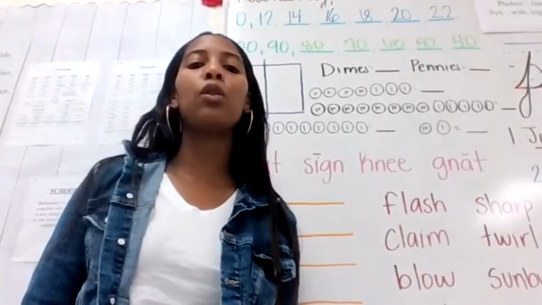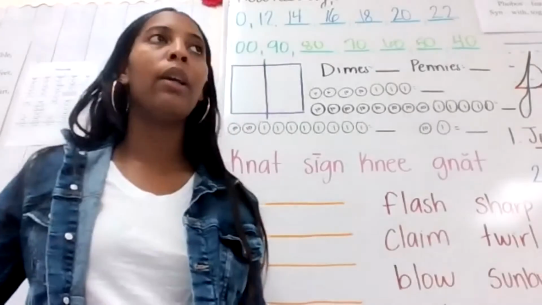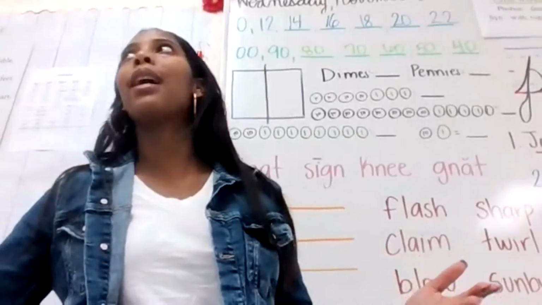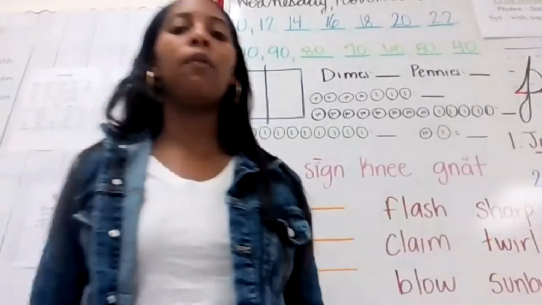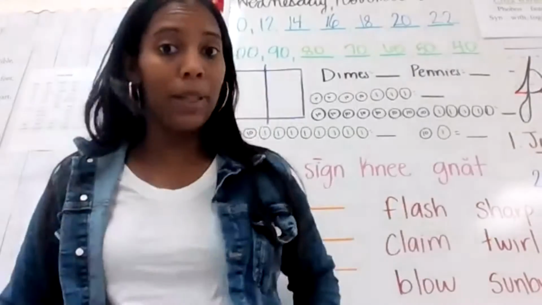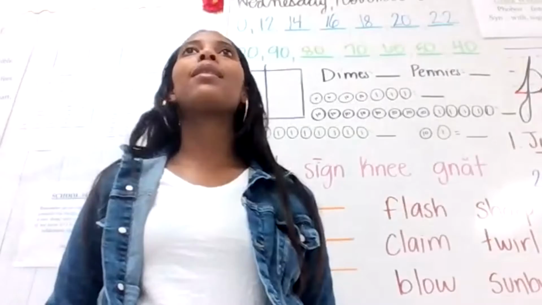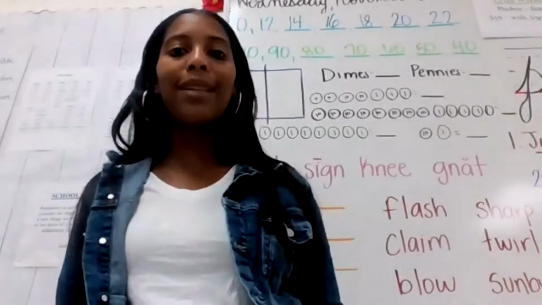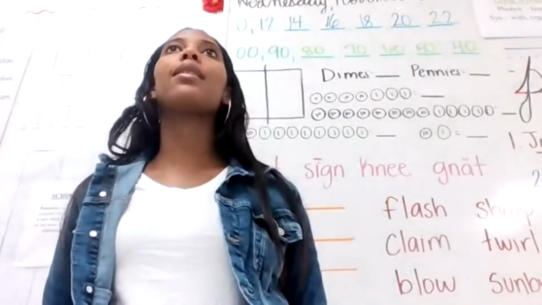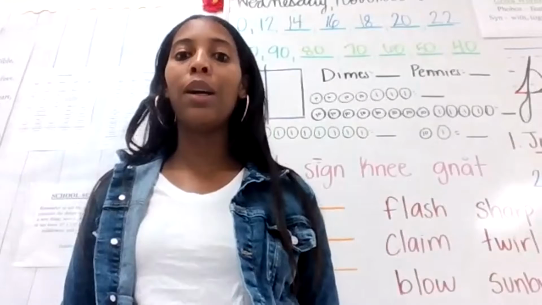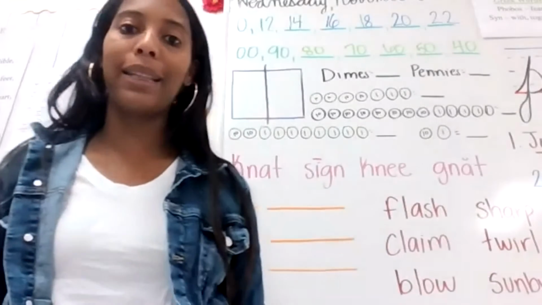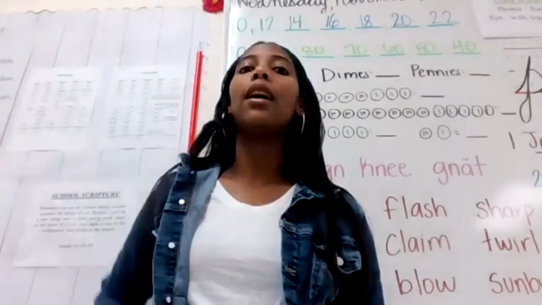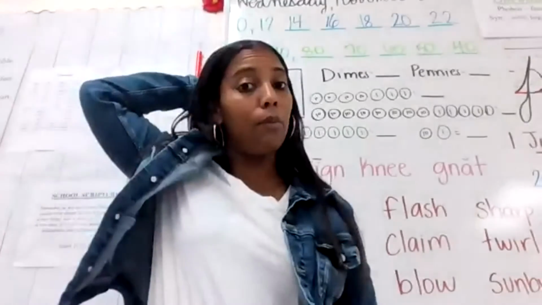But you can tell, I told you the different things to look for on a coin. Remember, Abraham Lincoln is facing the opposite way. We could say he's facing the left. Dimes are smaller than pennies as well. If a coin is to the back, it will tell you 1 cent or 1 dime. So these are just things you have to pay close attention to so that you're able to count them correctly. If you don't pay attention to the details and you just start counting, you'll get it wrong.